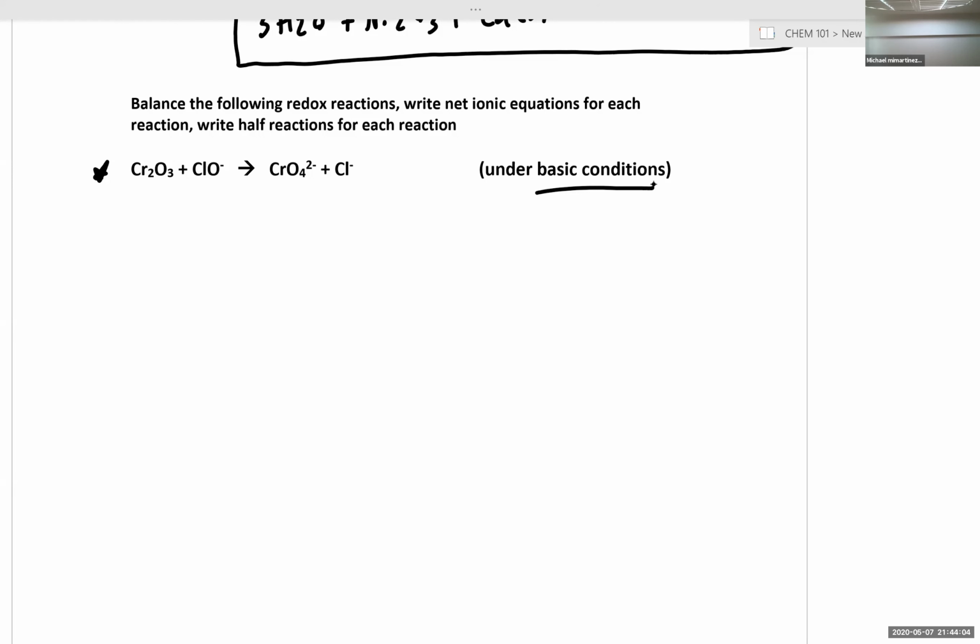We'll spend about 5 minutes working on this problem, and then we'll come together as a group to discuss and review. Really want to make sure you're getting this hands-on practice so that way you're comfortable balancing redox reactions. You will see at least one redox reaction balancing equation on your final and on exam 3.